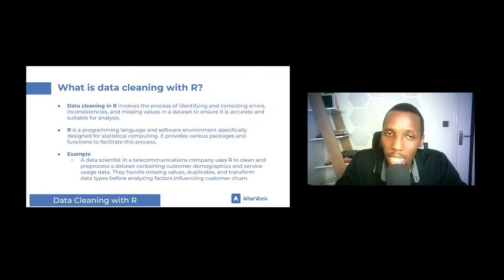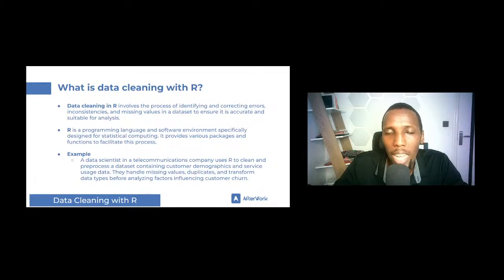So what is data cleaning with R? This is a process that we would normally undertake before performing further analysis, and it entails identifying and correcting errors within a data set, as well as inconsistencies.